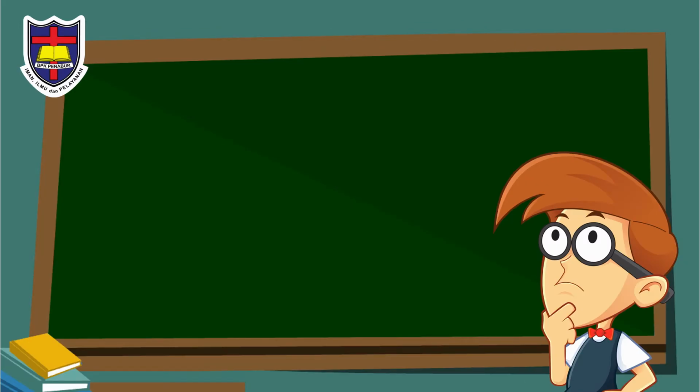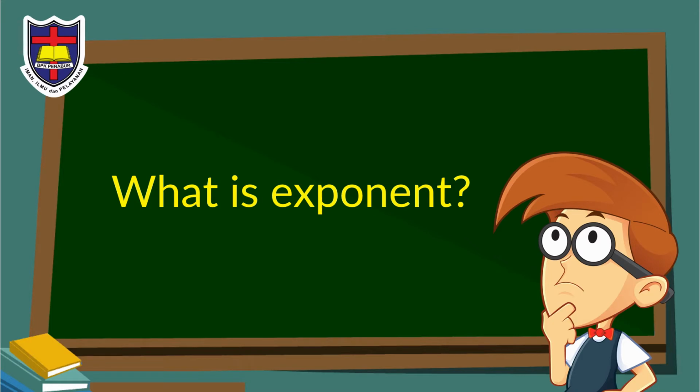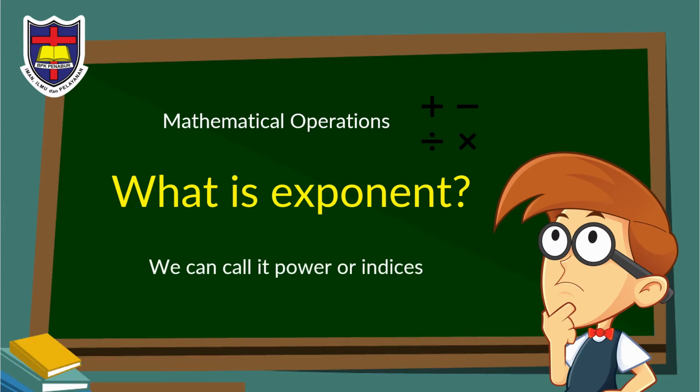So our first question will be, what is exponent? So exponent is one of the mathematical operations. We've already learned about it in 7th grade. There are multiplication, division, addition, and subtraction. And so our next topic in mathematical operation will be exponent, or we usually call the process exponentiation. Exponent has other names. We can call it power or indices.